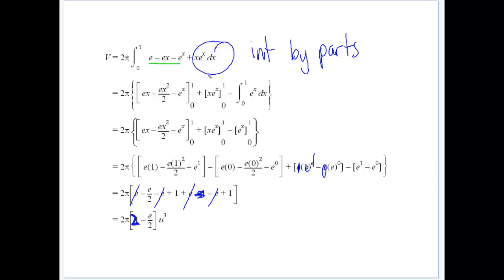But this part, we're going to have to integrate by parts, so we're bringing in those integration techniques. So there's our integration by parts as we go through. We leave these ones, and then we'll throw them in when we're ready to throw all our numbers in. So just be careful with the expressions there when you substitute them in, and we get down to 2 pi outside of 2 minus e on 2.